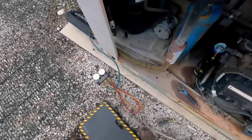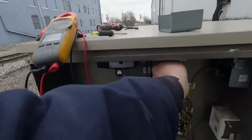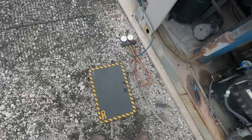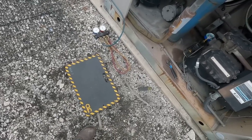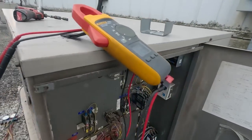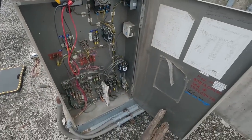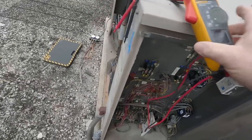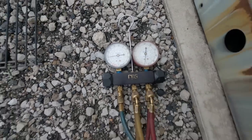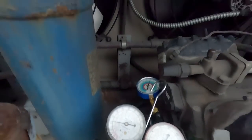I talked to the other guy and got some ideas. We are shutting off - we're at 5 PSI, it's going into defrost. I've been cycling it on and off at the toggle switch. Kicking it back on - comes right up to about 15. That's a little lower than we normally see - usually around 20. This is R-404A. Let's do a regular pump down - I don't want to build heat on the coil. The suction pressure will drop and so will the oil pressure. Boom - instant shut down.